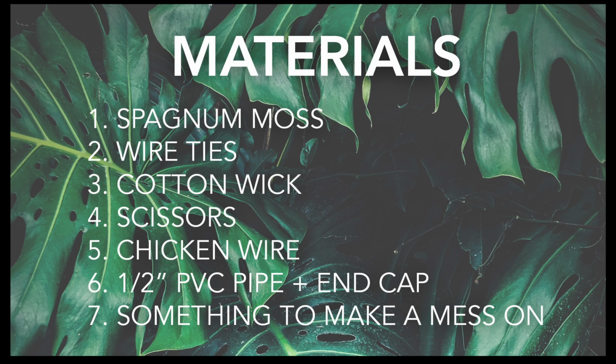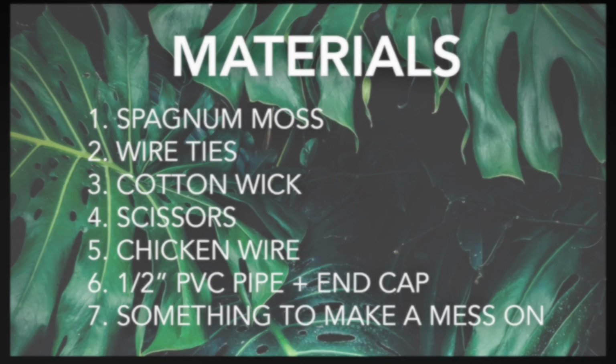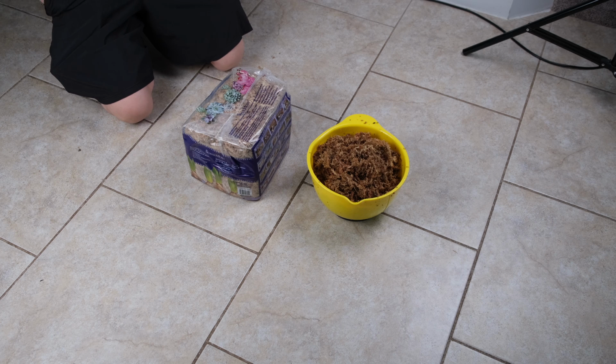The materials you'll need for your self-watering moss pole. First, we have our sphagnum moss. The sphagnum moss is going to come in a brick form like this.